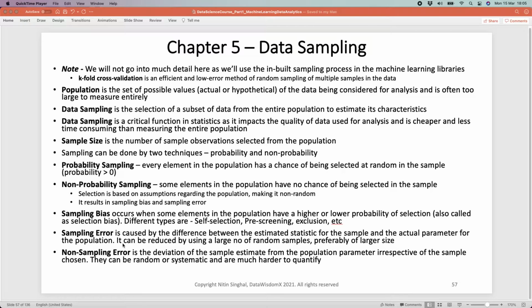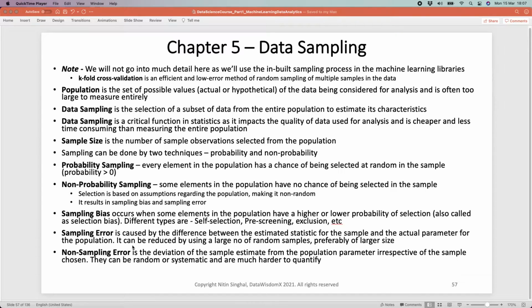So now let's look at sampling bias and error. Sampling bias occurs when some elements in the population have a higher or lower probability of selection. This is also called selection bias. We mentioned that there are certain values which will not be selected when you're doing the sampling process, so by default you are eliminating certain values. It's a biased selection process. What is that based on? We don't know, but they can or cannot be critical to the model being built to replicate the population's behavior. And these can then have a future impact on the output values.